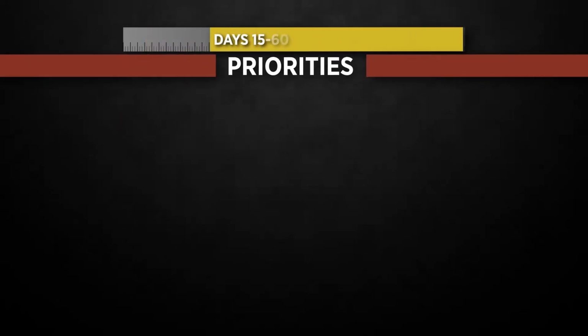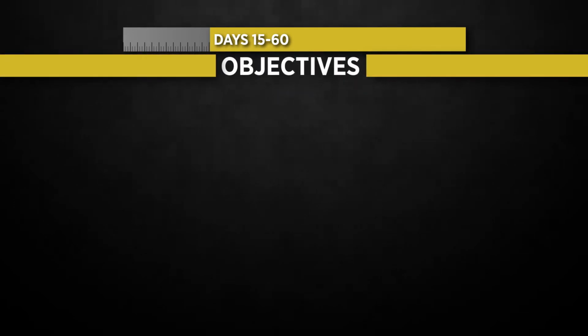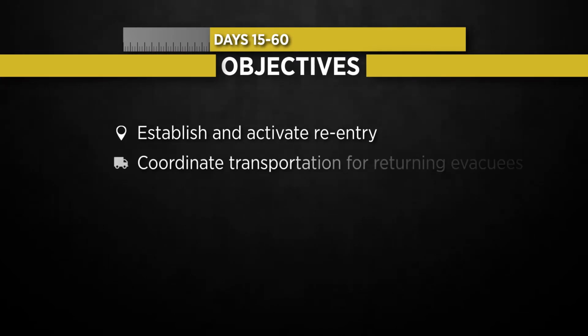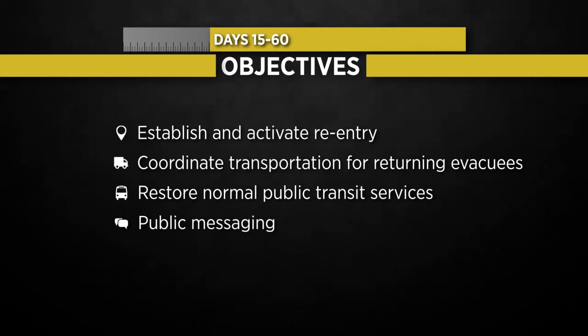During days 15 to 60, operational focus is on return and recovery goals, including re-entry of evacuated populations. Be aware that some mass transportation operations will extend well beyond 60 days. Core objectives for the third time period include: establish and activate re-entry procedures, coordinate transportation for evacuees to return to their community, support restoration of normal public transit services, provide key public messages through the PIO and the JIC.